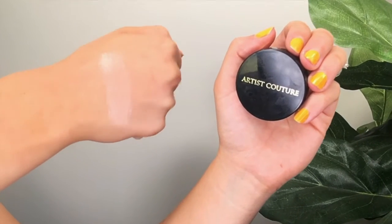Every single little shimmer is just illuminated in the sunlight, and it looks amazing. So this is my first highlighter that I turn to if I know I'm going to be out in the sun all day, because let me tell you, this glow is for real. I don't even need a mirror with this because the sparkle is so fine, and I like to dust this on my cheekbones and almost all over my face, but not quite. I like putting it on my nose, a little bit onto my forehead. This is just the best highlighter for oily skin and textured skin.